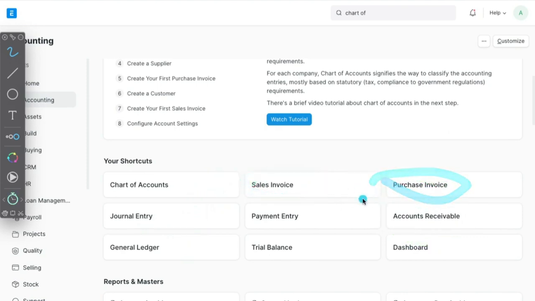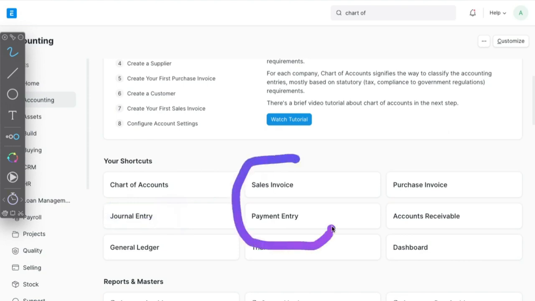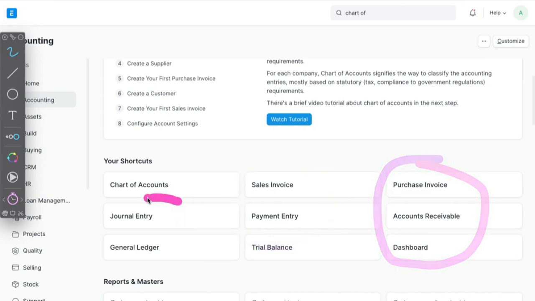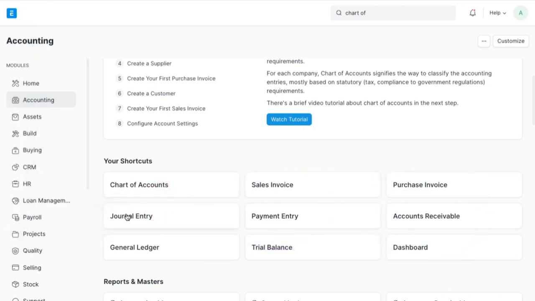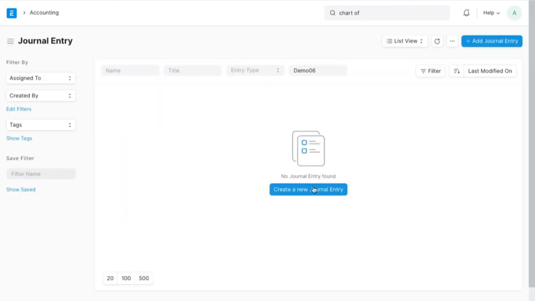All of these will create an entry in the accounts. If you make a payment from bank to somebody, it will reflect on the bank account. But journal entry is the classic entry type that accountants use, and it's very easy for us to understand what is happening. We will come back to all of this in the next video, but today we will do journal entry. Okay, now let's go into journal entry. We create a journal entry.